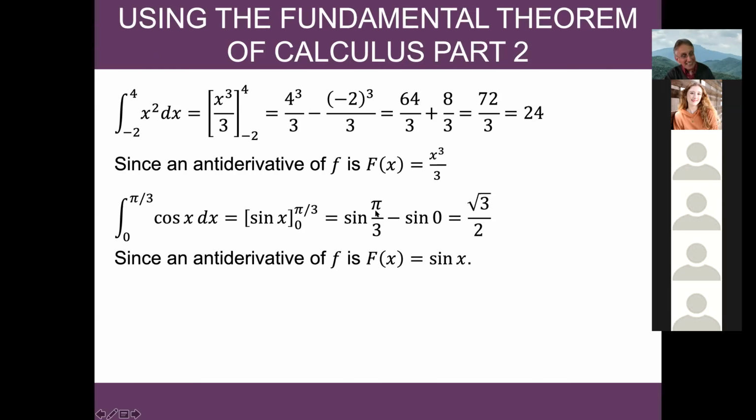60 degrees is the 30, 60, 90 arrangement. It's either 1/2 or square root of 3 over 2, the sine and cosine. This is sine, so it's the y value. 60 degrees is higher. Therefore, it's the square root of 3 over 2. And the sine of 0 is 0. So we get the square root of 3 over 2 minus 0 is square root of 3 over 2. Okay? Questions on that at all?